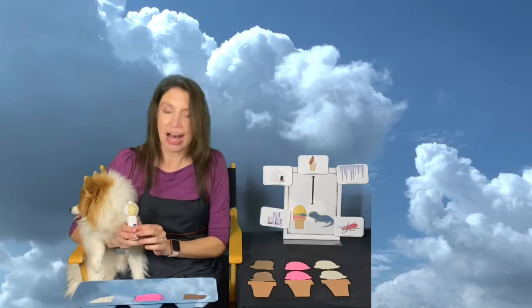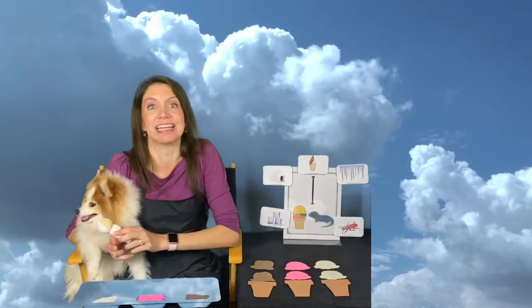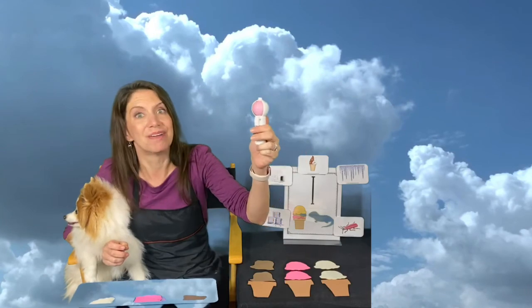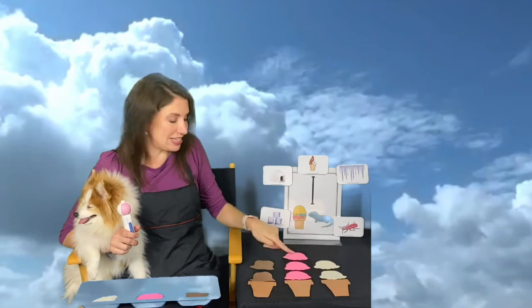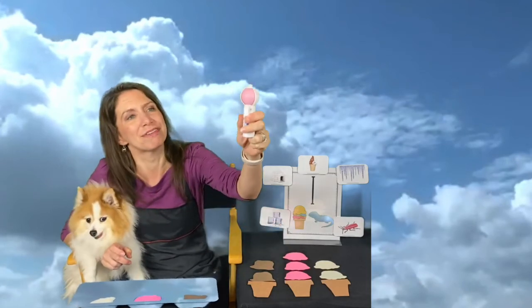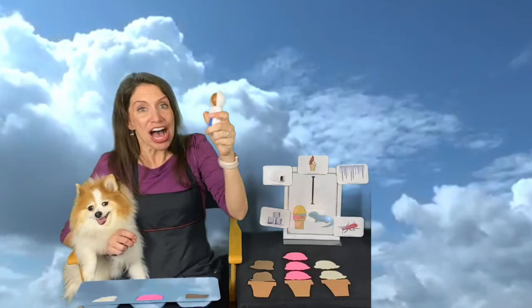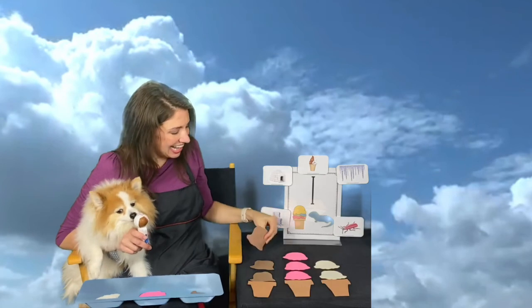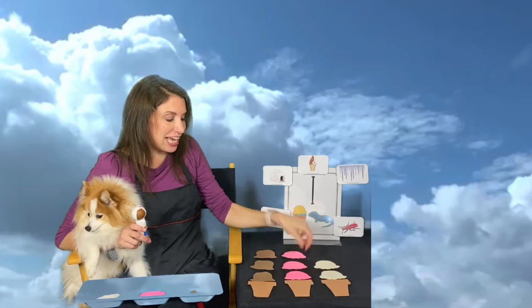Oh, a vanilla! My friends, do you notice that they're all equal? I'm going to do it two more times. Let's guess which one's going to have the most — will it be the chocolate, the strawberry, or the vanilla? Hmm, this is making Tassie very hungry! Oh, one for strawberry. Let's count them — one, two, three. One more, my friends — what's it gonna be? Press it and oh, it's chocolate!